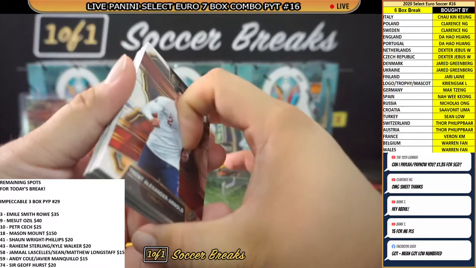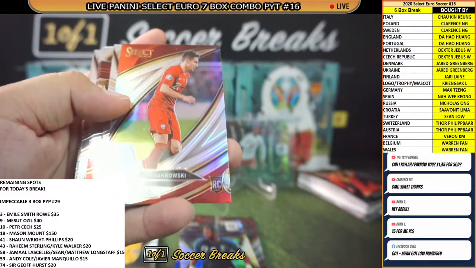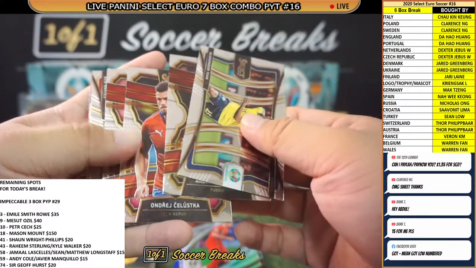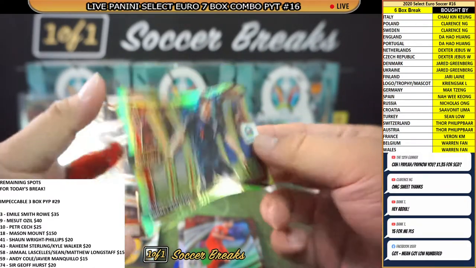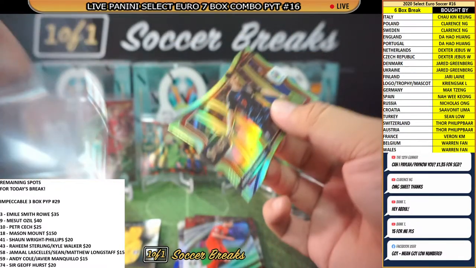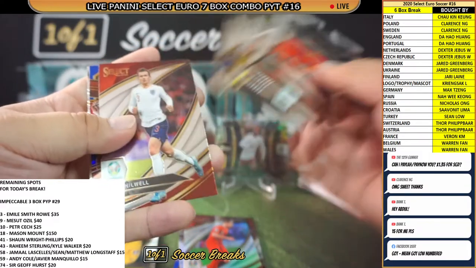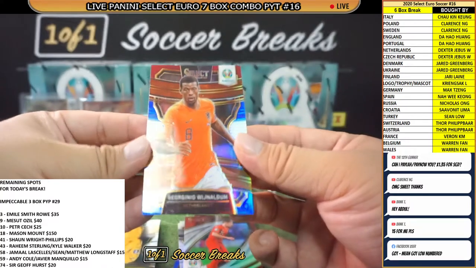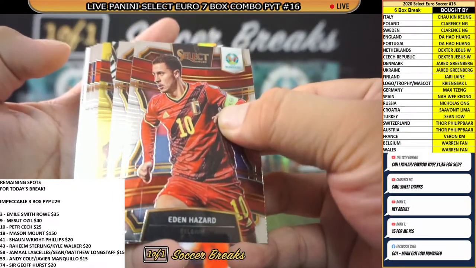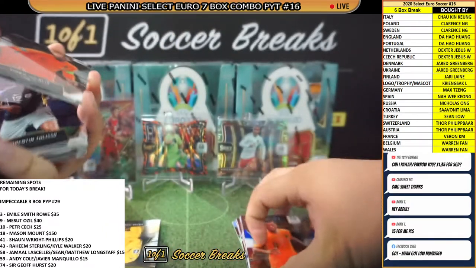Ooh, we got a zebra, guys. I saw a zebra from far away. How about a silver Frankowski? I've never seen him before. Silver Frankowski for Poland. Andrej Kramaric, Croatia, neon green. This one is 104 of 149. Ben Chilwell, tricolor for Netherlands, Jorginho Wijnaldum. Oh, we got a gold on top of a zebra. Cool, cool, cool. And this is going to be very interesting. Gold and a zebra that come together.